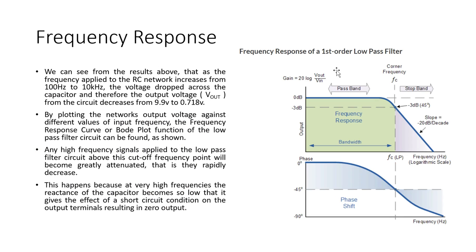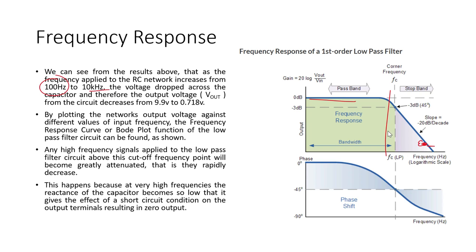The frequency response of this low pass filter is a bit easy now. It will be studied with the data from the previous example. We can see from the result that when the frequency was 100 Hz, the response was good, but when it becomes 10K, the response was bad. That means that it was a low pass filter. The band that was passed in that example is here.